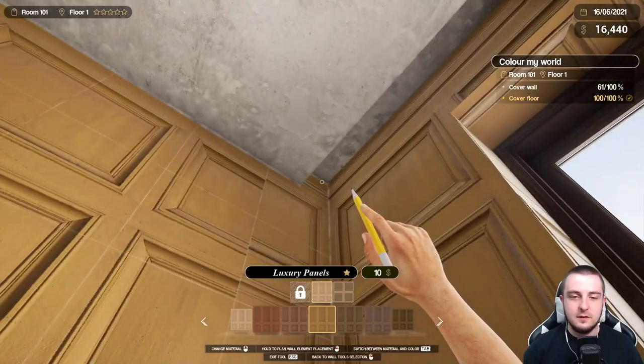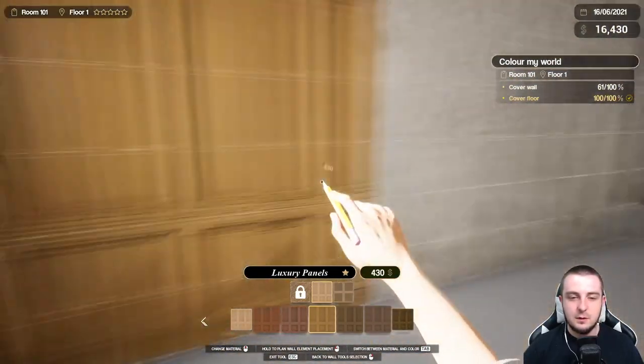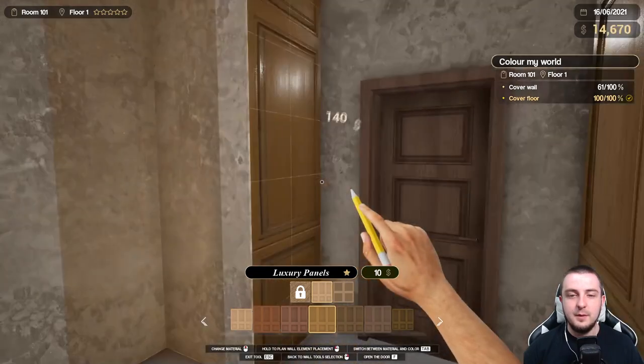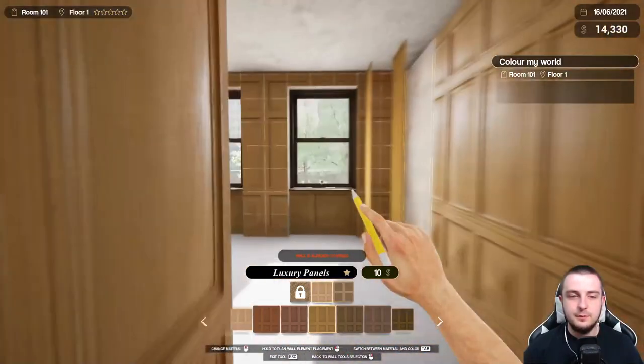Now, you can't do the ceiling. It is clear you cannot do the ceiling, which I wonder what you're going to be able to do with the ceiling. Can you just do paint? Certain types, right? Maybe you can only do paint. Maybe you can only do ceramic for the ceiling. That's something to test out as well.